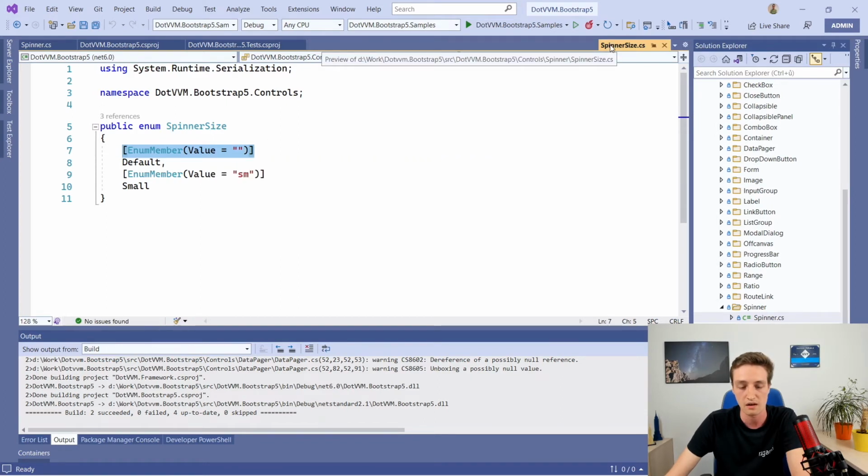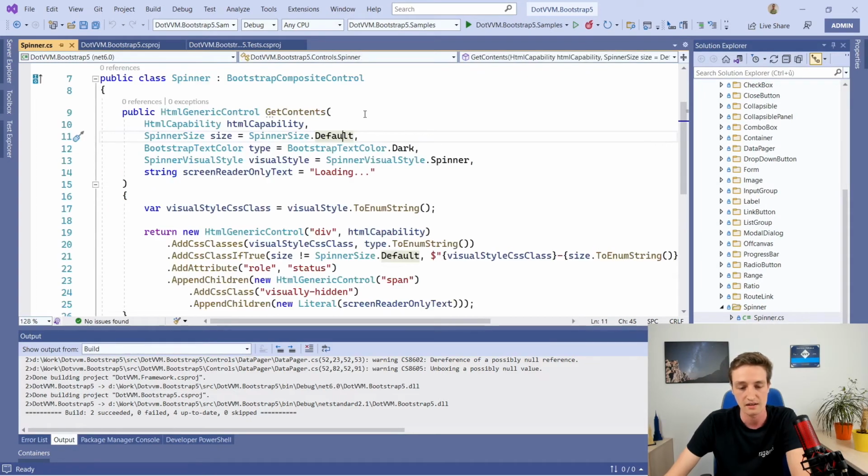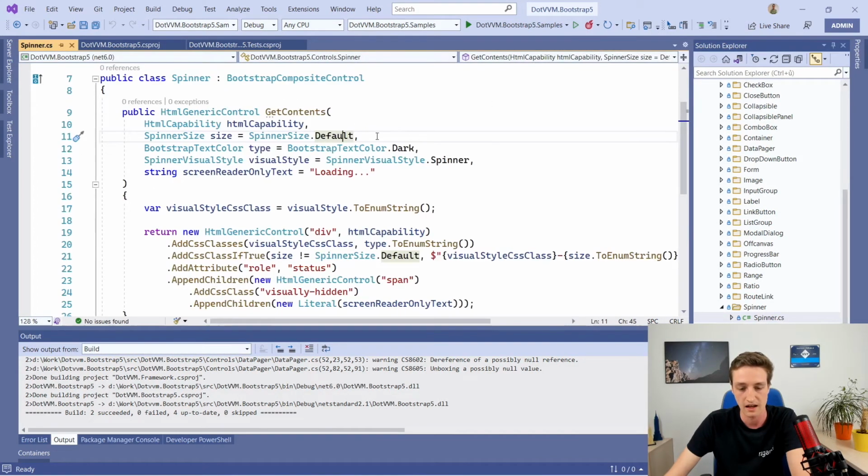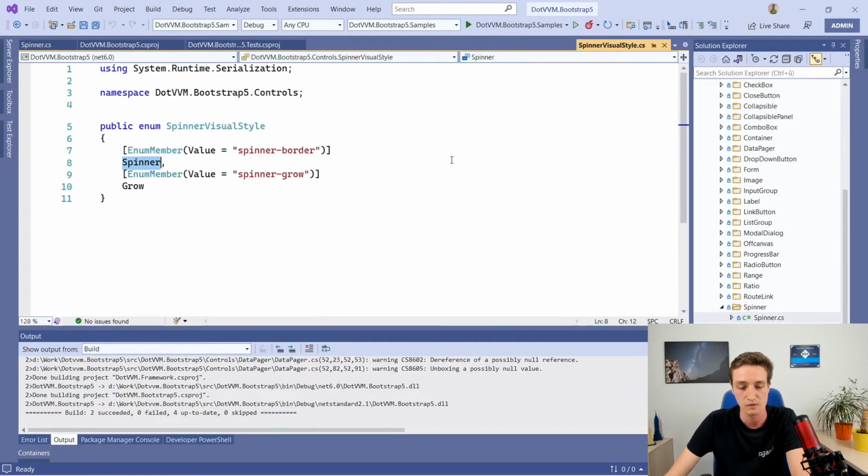So if we go right now and take a look at the Bootstrap 5 documentation, how the spinner looks like, we will see that it can be two sizes. So again, we here have two sizes. Then it can have different colors, and there are two visual styles possible. So we have a spinner with a border and a spinner with a grow. So it has different animation.